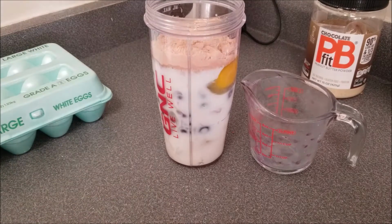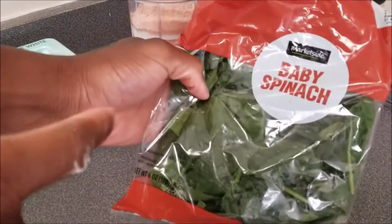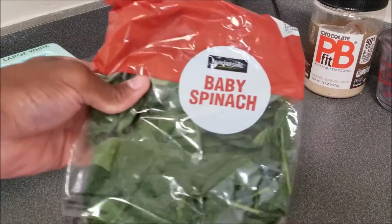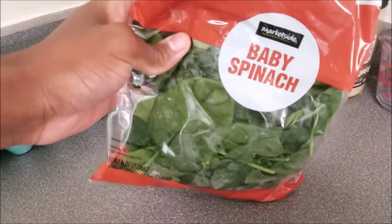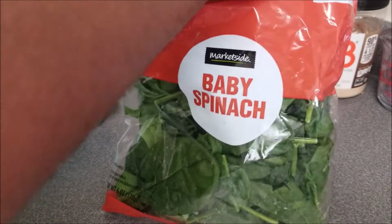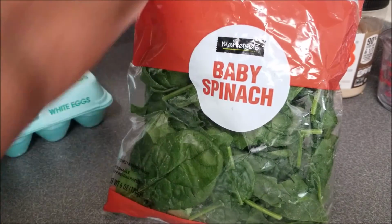Oh, I almost forgot my baby spinach. Yes, I put some baby spinach in here for the extra fiber. Put about a handful in there. So, here we go. Yes, it will fit in there. Put your butter in there. Tap, tap, tap. Here we go.